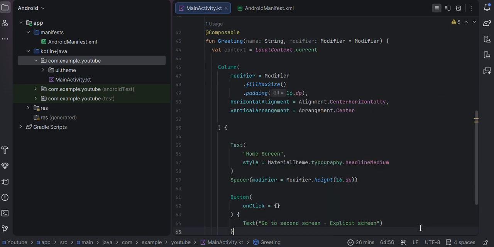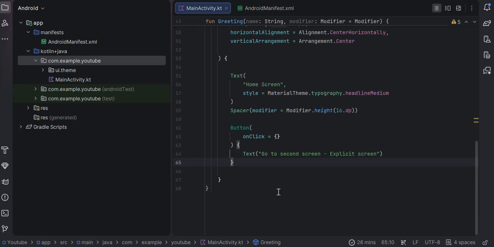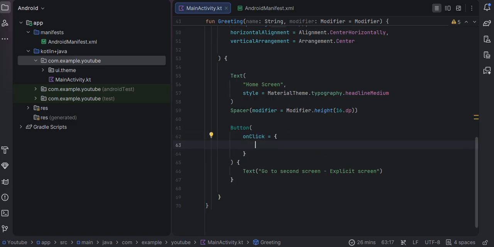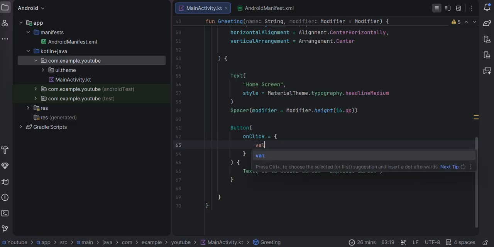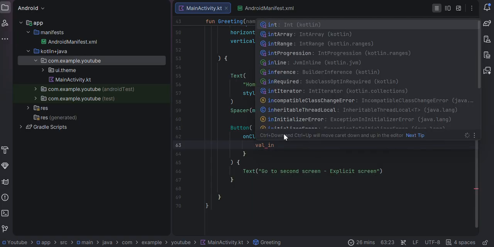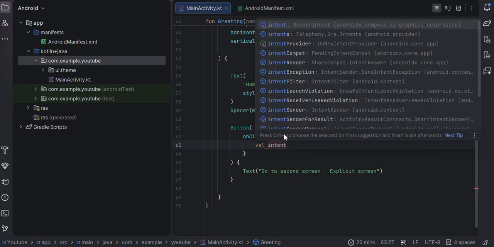For the function for the explicit intent here, we have to specify which activity screen we want to open.